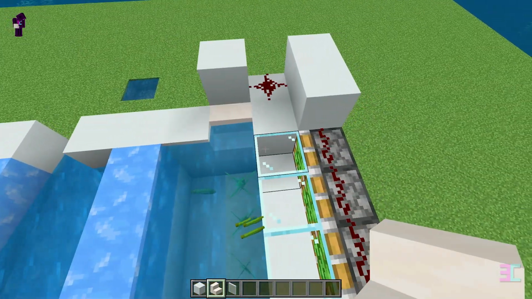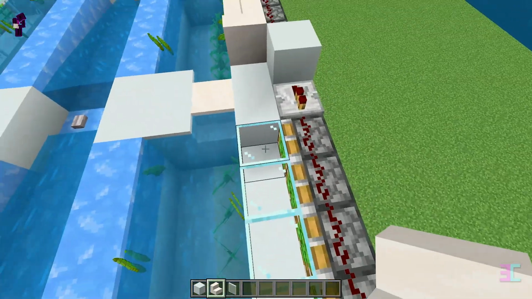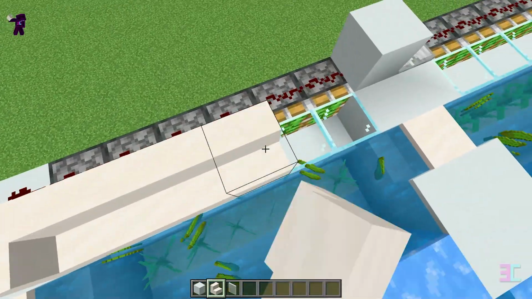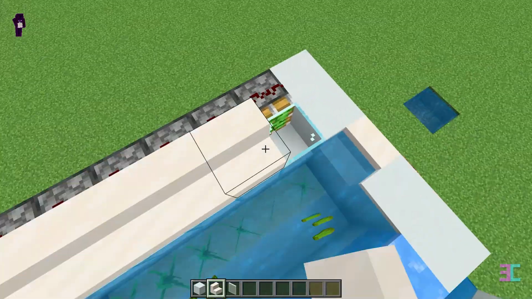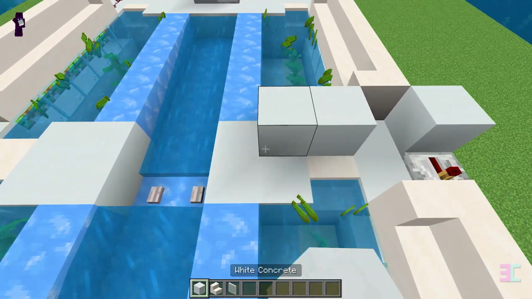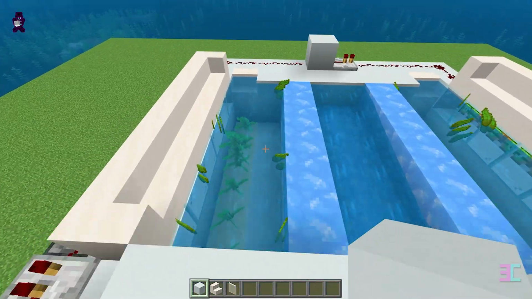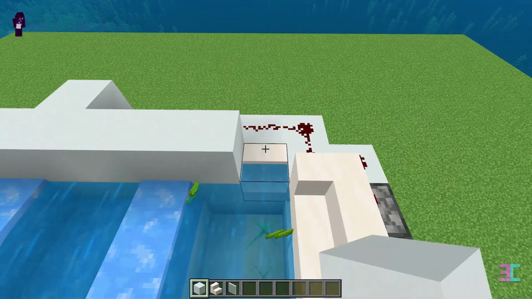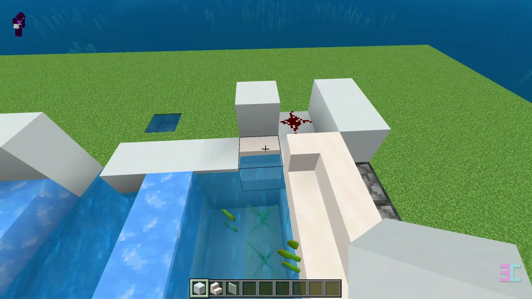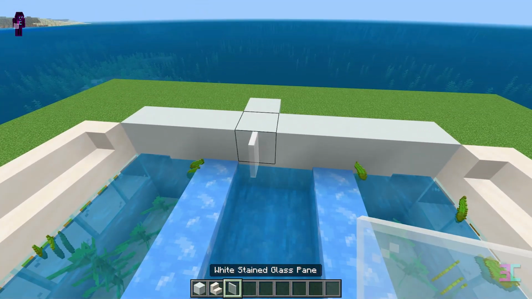To collect the kelp, place stairs in this pattern on top of the glass blocks. Then add blocks in the center like this. Close off the back by placing more blocks there. And add some blocks at the front as well. Finally, place 2 rows of glass panes like this.